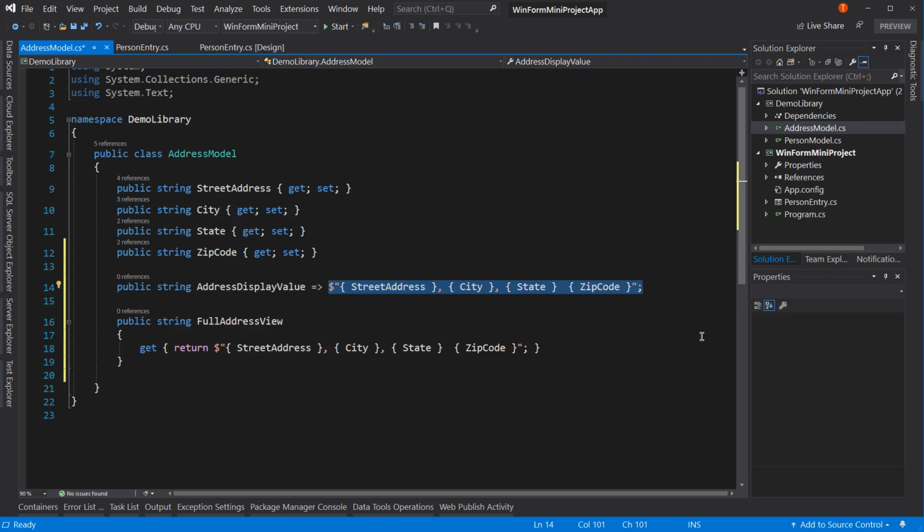So a lambda expression is a way of shortcutting things. What it does is say, I know I can assume certain things. So let's look at our full property down here with the read only. A lambda expression with just one lambda expression on a property says, well, if there's just one, I know it's a get. So you don't have to tell me it's a get. Let's get rid of that.